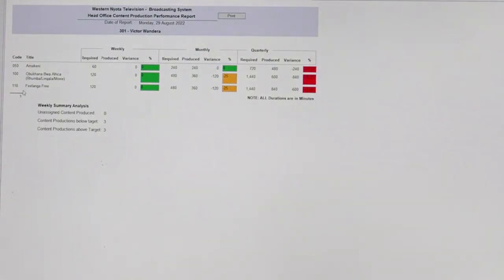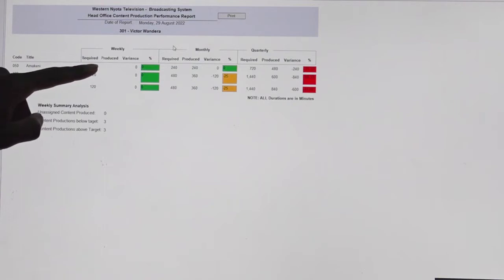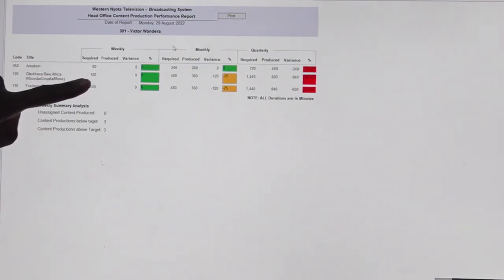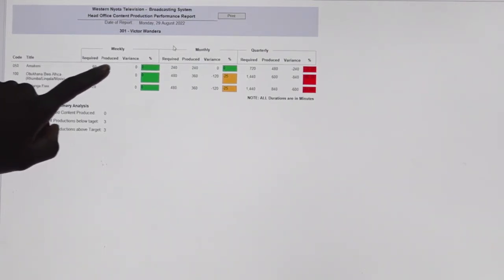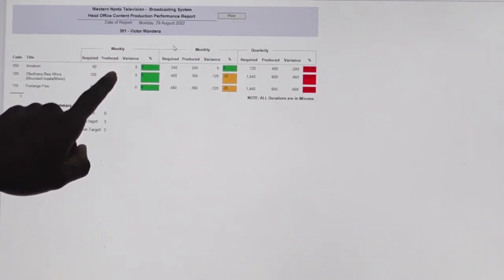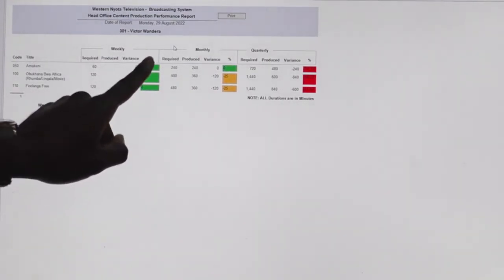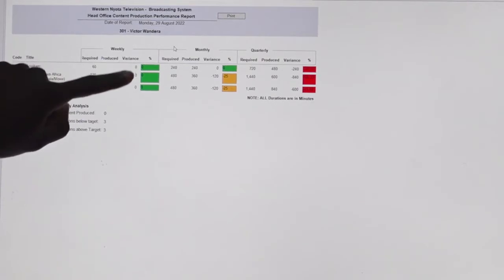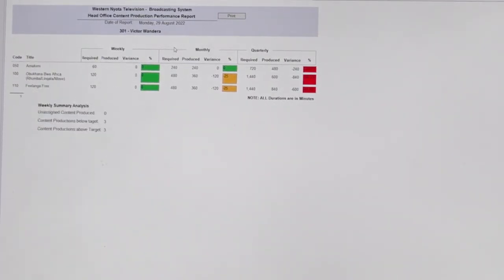This report shows the staff name, then the program code, the title of that program, and the minutes that are supposed to be produced in that week, and the amount of content that has been produced, and the variance and the percentage of that variance. This is the variance amount, and this is the variance performance percentage.